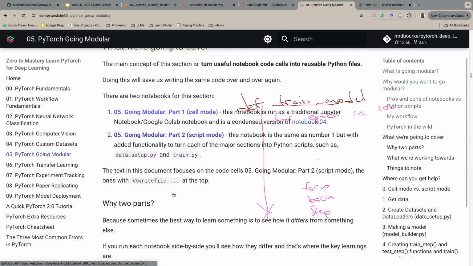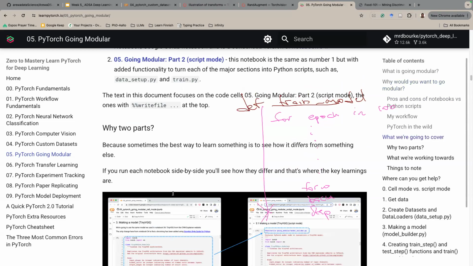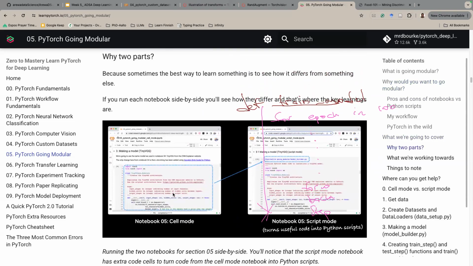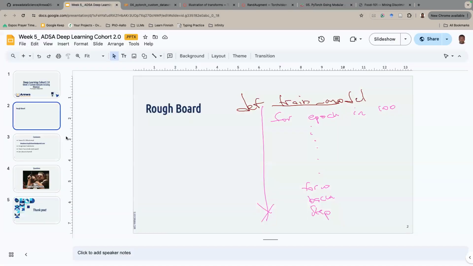Hopefully when you go through this, you'll see what modularity actually is, but the high-level concepts I mentioned are quite important. So with functions, anything you do over and over again, put it in functions. With classes, anything that stores some data and also performs some action, you put it in classes. So hopefully it helps you.